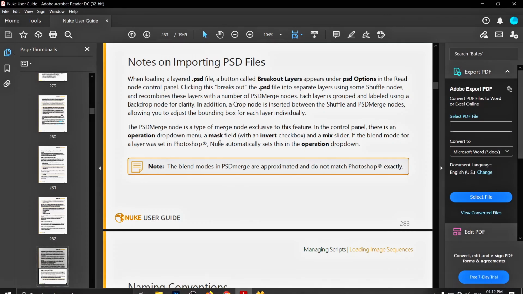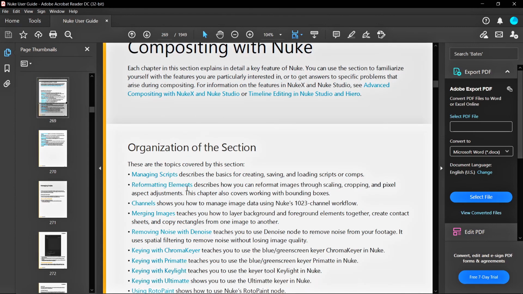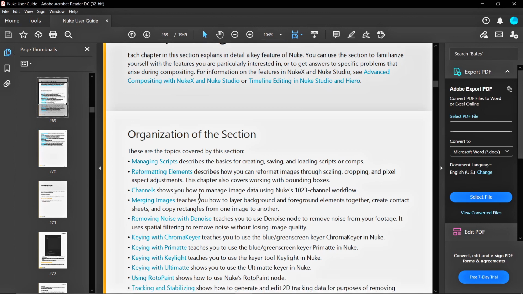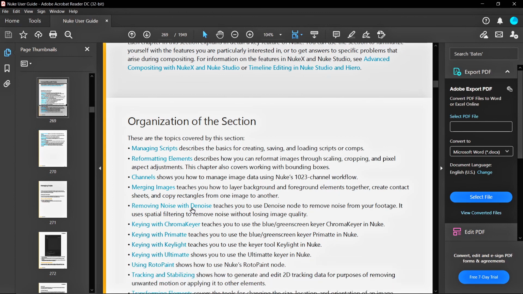And from here jump over to 269, sorry, 269. Okay, so we have completed managing scripts, and from the next video we'll talk about reformatting elements and channels, merging images, and so on.